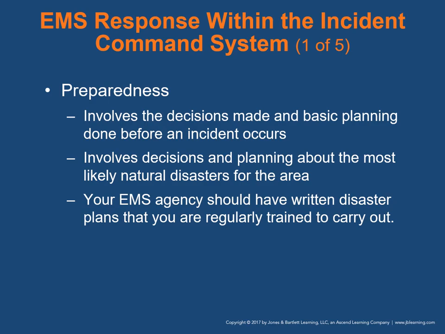Now we're going to talk about EMS response within the incident command system. First and foremost, there is preparedness. Preparedness involves the decisions made and the basic planning done before an incident occurs. Preparedness in a given area involves decisions and planning about the most likely natural disasters for the area, among other disasters. Your EMS agency should have written disaster plans that you are regularly trained to carry out. A copy of the disaster plan should be kept in each EMS vehicle. Your local EMS organizations should develop an assistance program for the families of EMS responders.